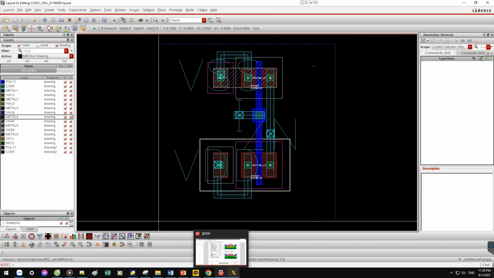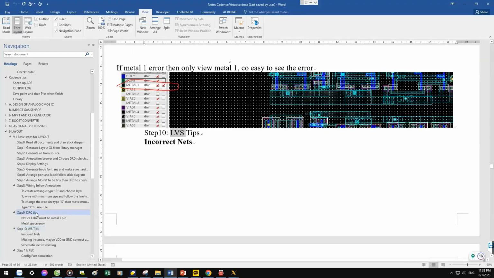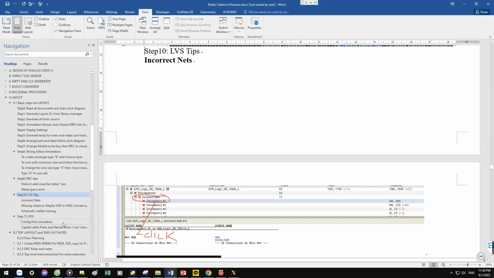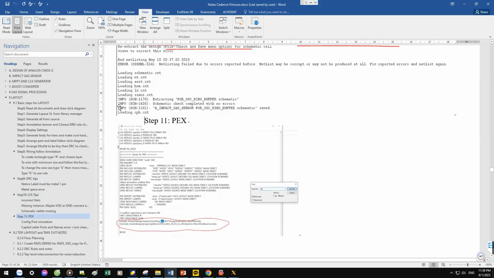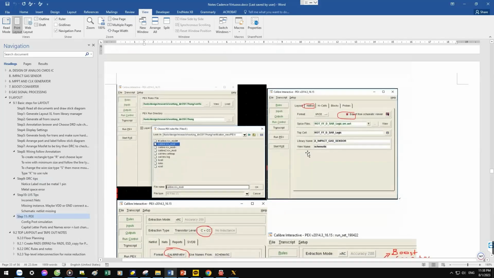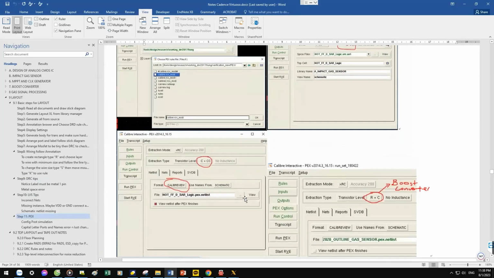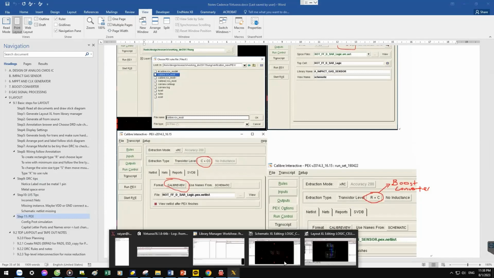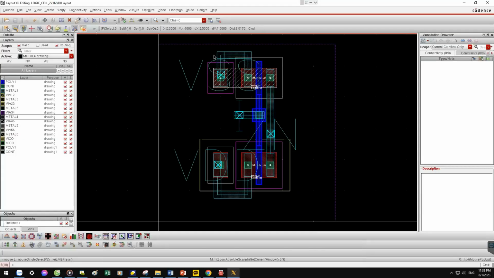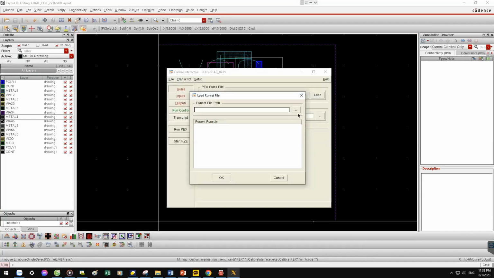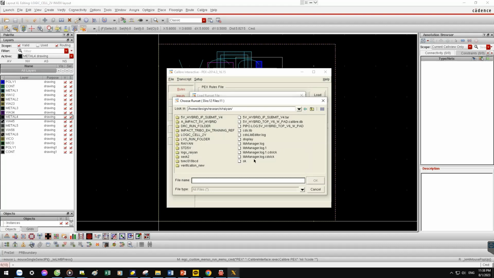Okay. So I showed you layout of an inverter and checking with DRC and LVS. We have a final step, which is post layout simulation. So after layout, we can run post layout simulation.